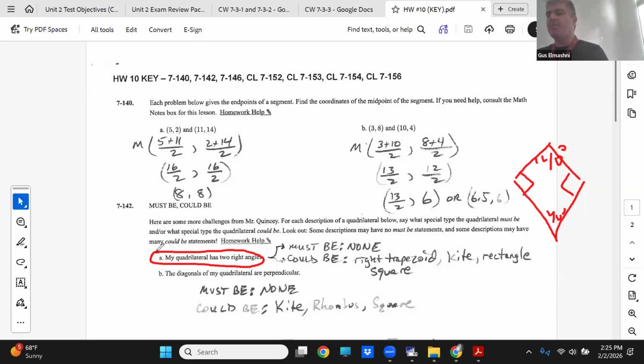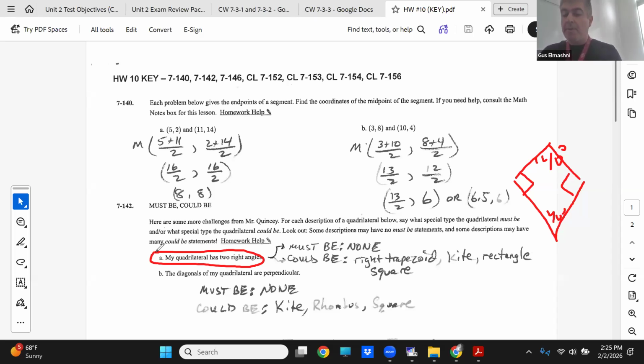So that's why I got to talk to Mr. Davidson about that, because he's taught this class for several years. He probably has a little more background experience with how students have gone about these questions. Because I do think it's kind of ambiguous personally. If I had at least two right angles, okay, well then sure. Must it be a right trapezoid? Well, not really, if you have the words at least. So I don't know, it's a little tricky. But I do know those four shapes would at least fit that description.